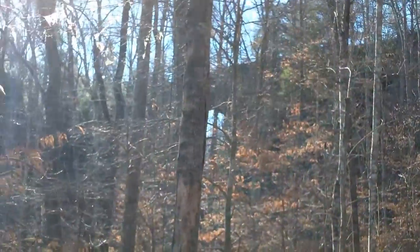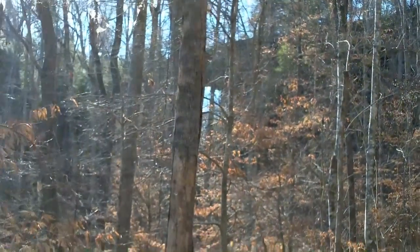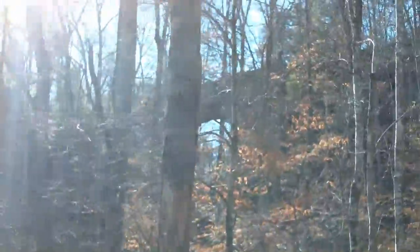There's the arch, if you can see it. Oh no, that's what she was doing a couple weeks ago, right? Yeah, she was telling me about that. She did this hike a few years ago. It's been a while. We did it in the winter also. So I'm just going to bring y'all along for the ride and do some day hiking.